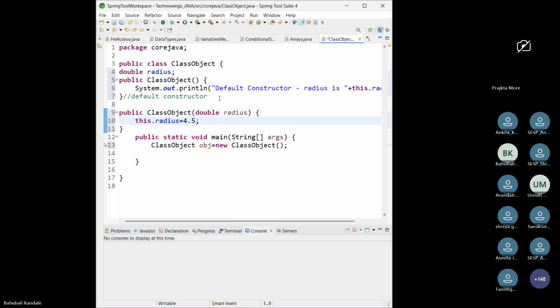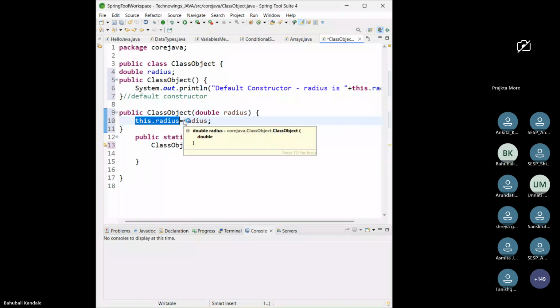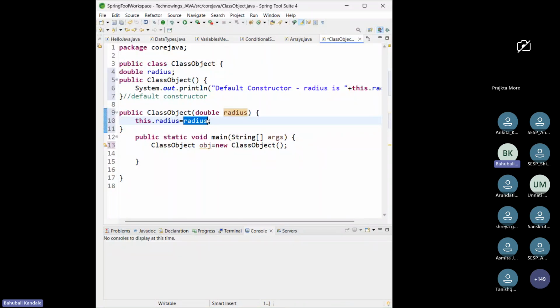So the radius variable I initialize here within that parameterized constructor. But since we have a parameterized constructor, whatever value is given by the object, we need to set that value to radius. So this.radius is an instance variable, and that instance variable holds the value of the local variable. That's the highlighted thing, it's a local variable.